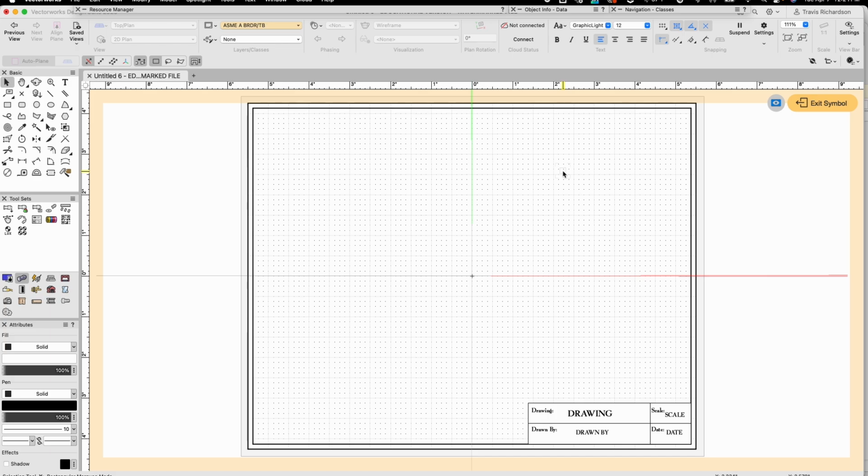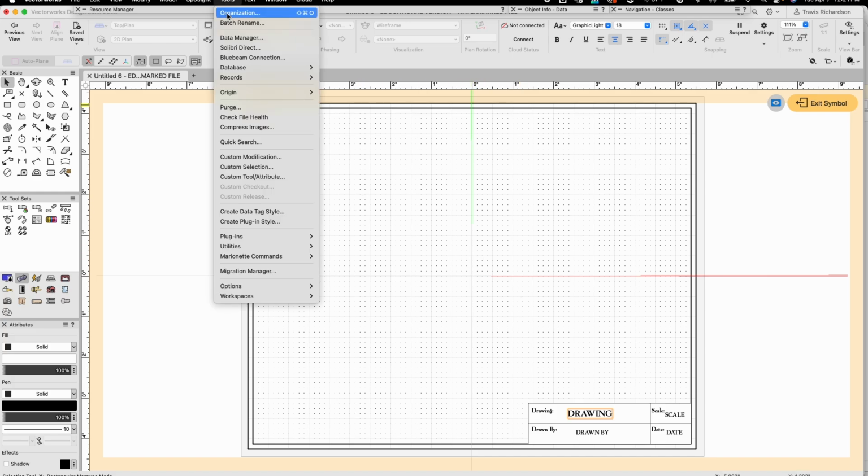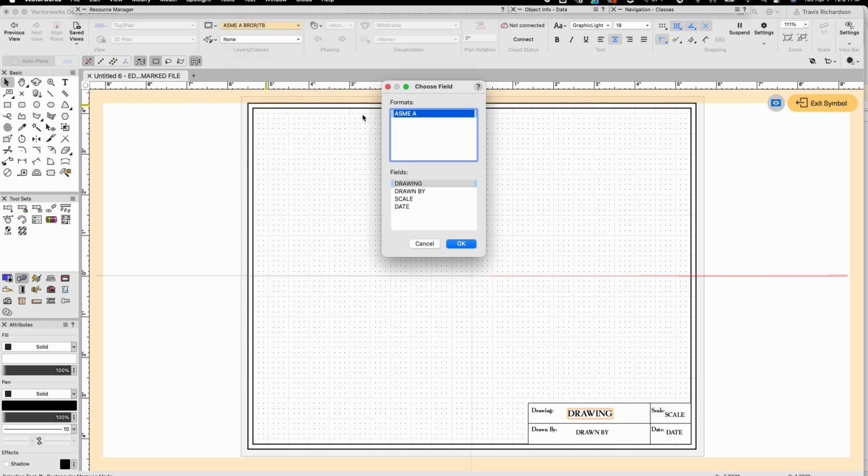So I need to select each of these text fields and assign them to the fields in the info record. To do this, I'm going to click on Drawing, the one that's in the center of the segment, and I'm going to come up to Tools, Records, Link Text to Record, and this splash screen is going to pop up.